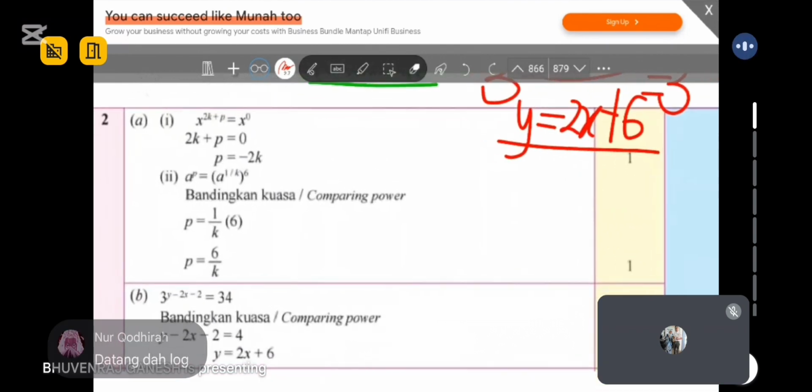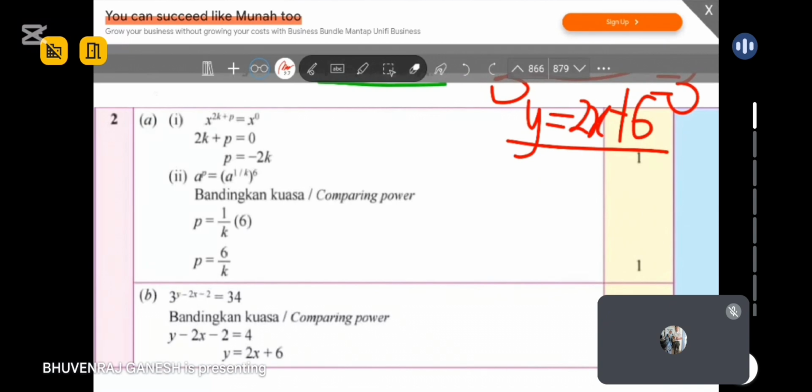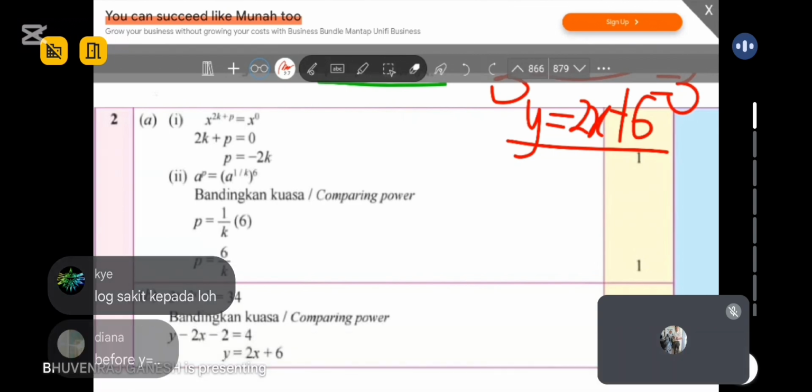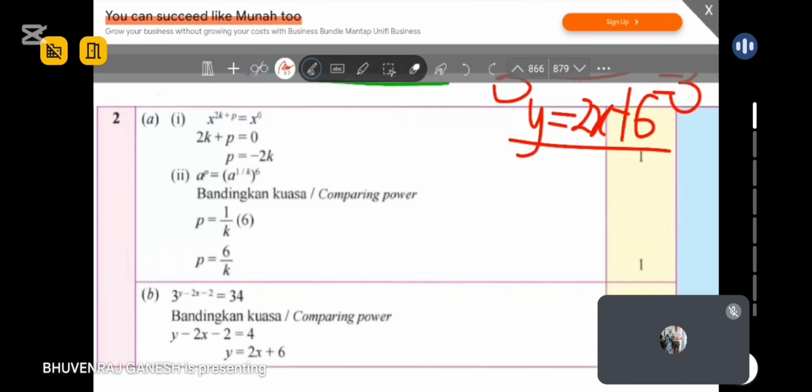Guys, usually, kalau index nampak, biasanya log akan menyusuli. Definitely they will have these 3 questions in paper 1. They won't miss out. Index, logarithm, all should come. Oh, soalan B ke? This one. Guys, this one here got a mistake. Sorry. This one is 3 power 4. 3 kuasa 4. Ada kesilapan dalam penulisan skema. Okay, guys? Tak sangat susah lah, log.